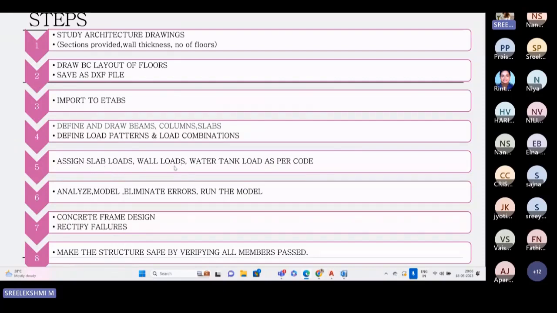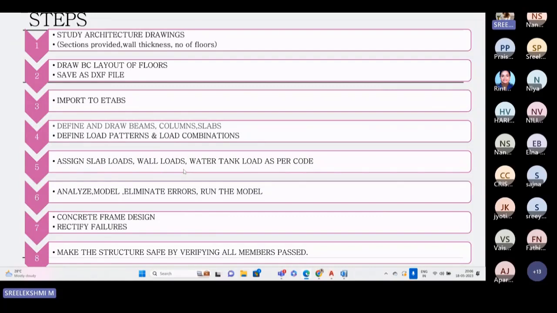And the wall load you have to calculate. As I mentioned earlier in last week's session, you can take the story height as 3 meter for this model. In order to calculate the wall load, you have to use the wall height, the wall thickness and the density. Here you can take the wall thickness as 23 and the material for the wall as brick.